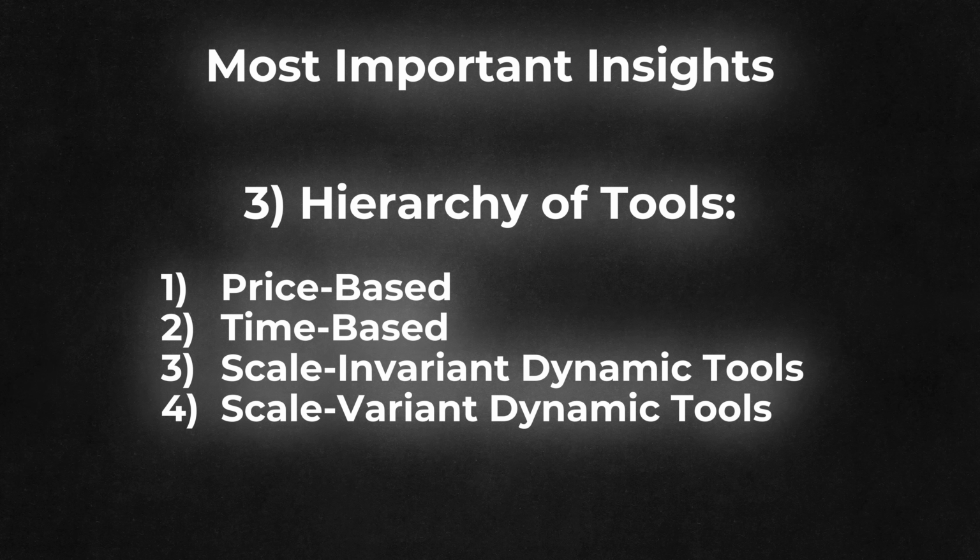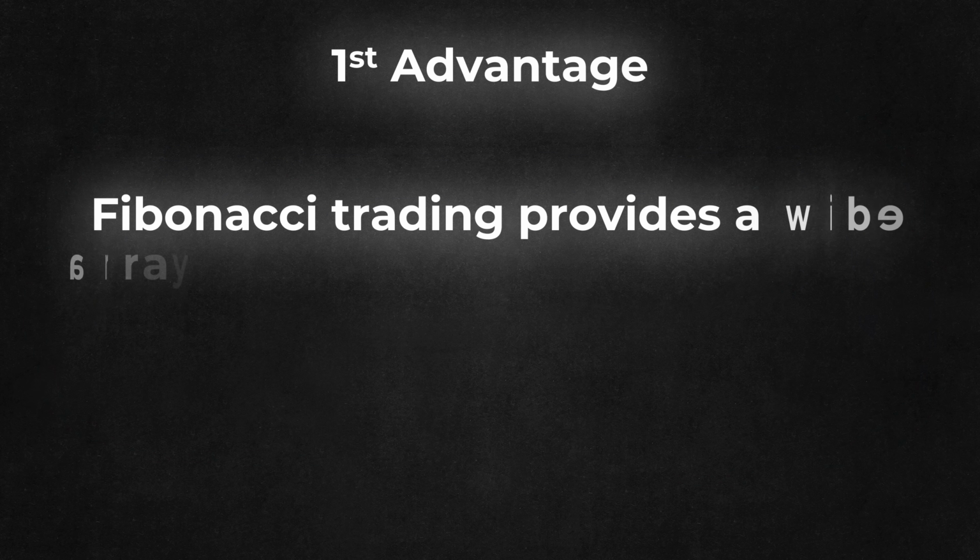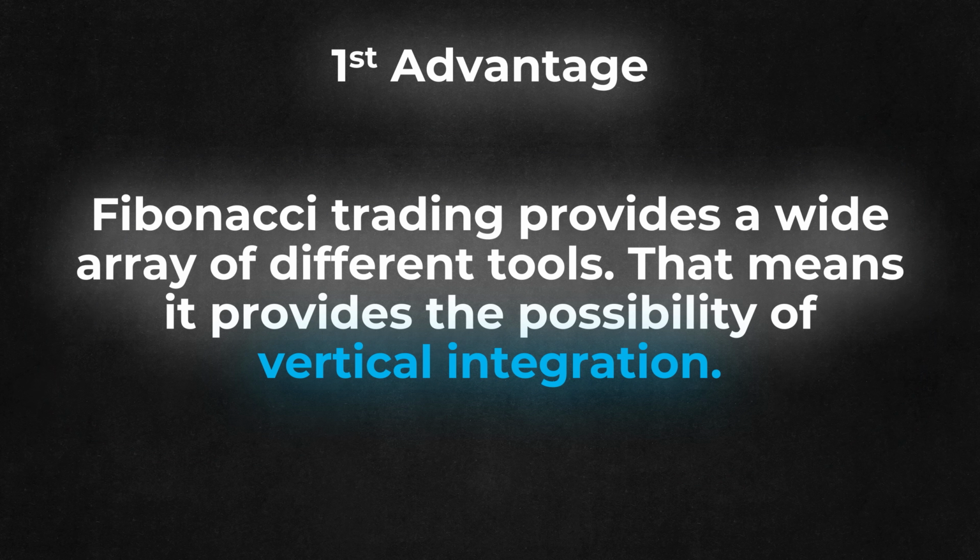It's time now to move on to the notion of advantages and disadvantages of Fibonacci trading tools. Let's begin with the advantages. Number 1. Fibonacci trading provides a wide array of different tools. That means it provides the possibility of vertical integration, which is when you trade on the intersection of various tools from one single method. In other words, it's possible to build a whole strategy using the integration of Fibonacci tools only, but that's not optimal.